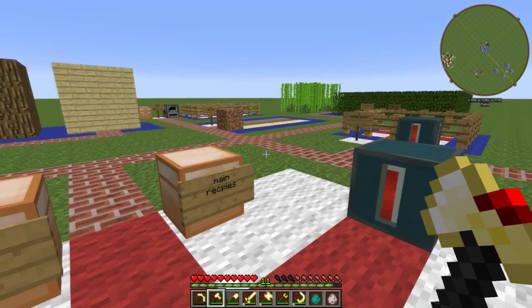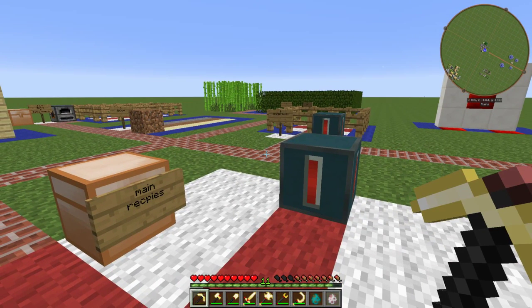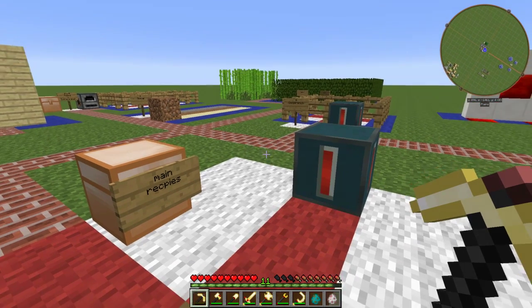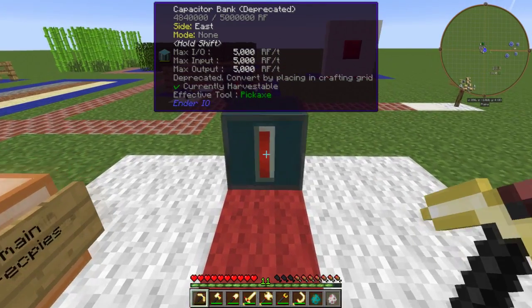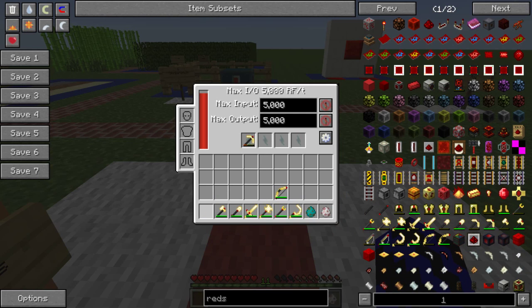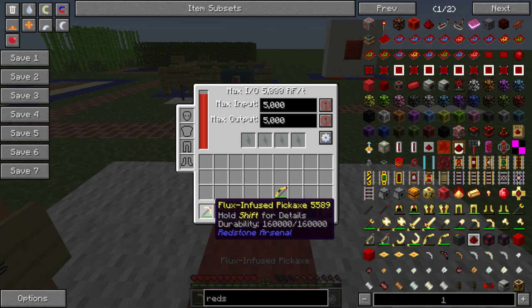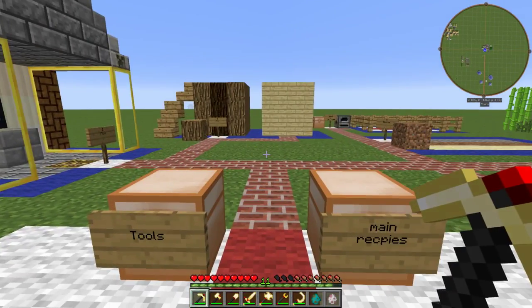So last little thing is, when you craft these tools, it will look like this pick here. What you're going to need to do is find a capacity bank or something and charge it up. They charge pretty quick, and all of these tools hold 160,000 RF. So now let's have a look at their advantages.